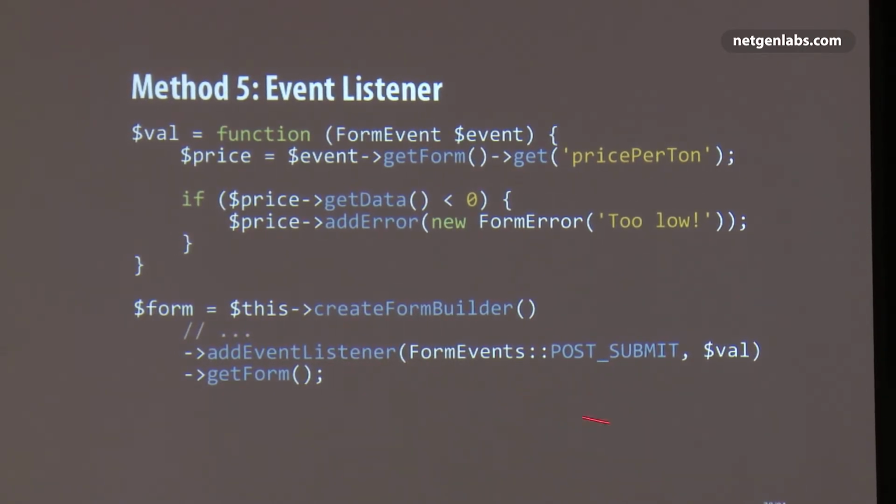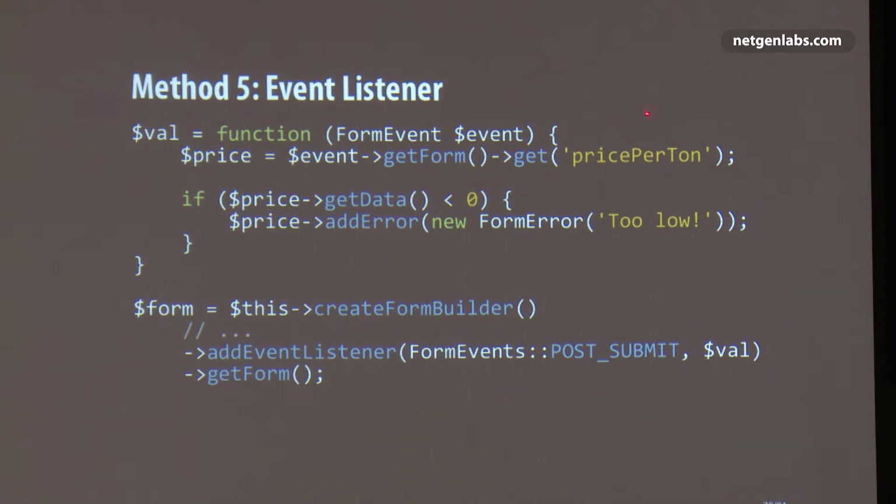You can look at the form events class to see all the events that are available, or the online documentation. And then you pass a callable, for example, a closure. And in this closure you can run any custom code. The argument passed to the closure is of type form event. And event has two interesting getters. One is getForm, which returns the form that is currently being processed, and getData, which contains the data of the form that is currently being processed. Form event also has a setData in case you want to update data.